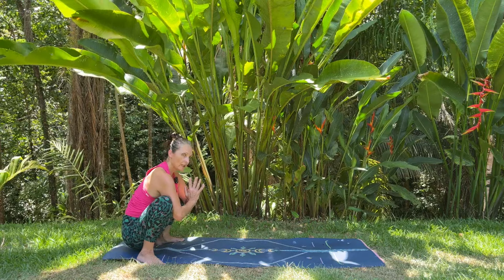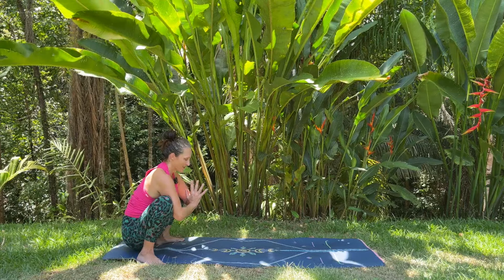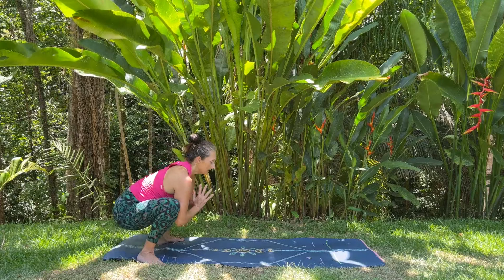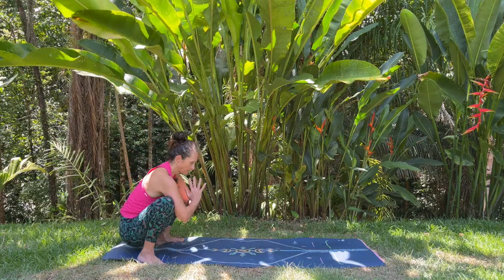From here, we'll move into some malasana stand-ups. I don't know what else to call them. On an inhale, ground into the feet, lifting the seat up. Coming all the way up to standing. Pointing the palms to the sky. Then back down through the center line. Sit back down. Again, inhale, lift. Full body stretch. Exhale down.